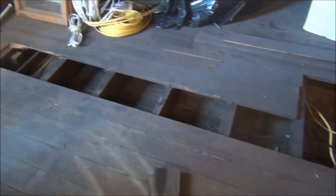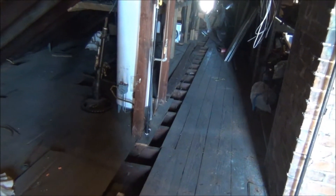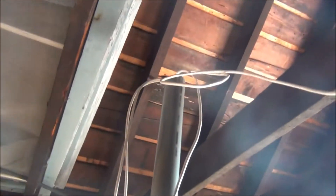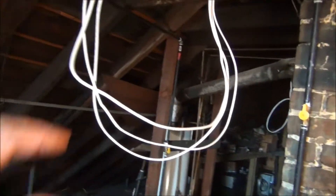Hello fellas, 265 Chevy again. I'm in the attic and a lot of sheet rock's being done. I'm putting the attic floor back together - got it all back together up to right here. Today I'm working on this section that goes all the way back to the front. You can see there's a pole that I put in so I can run the cat six wires to the TV from the other room.